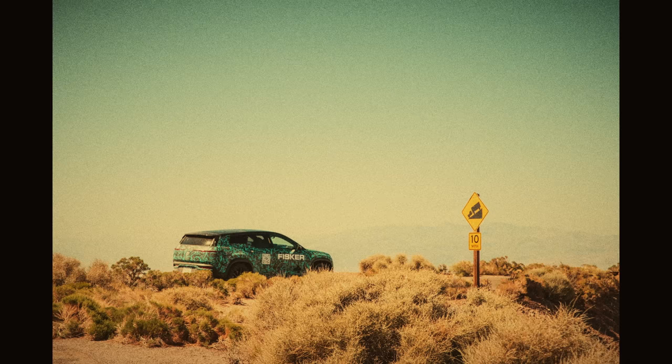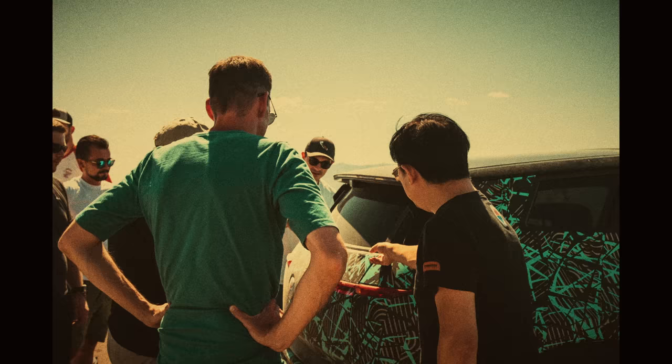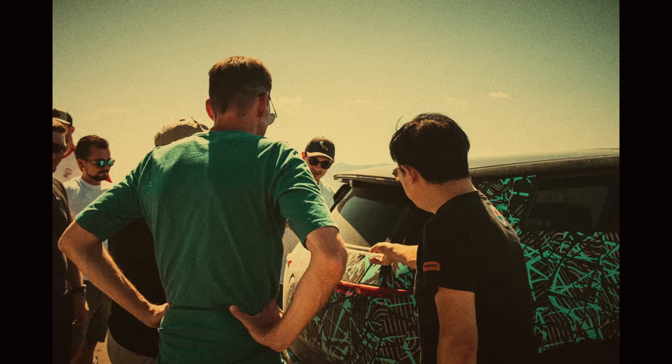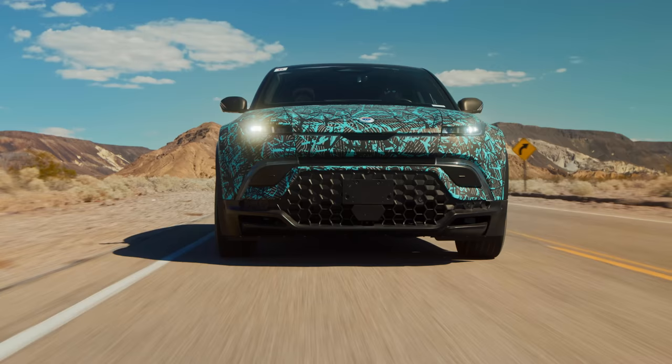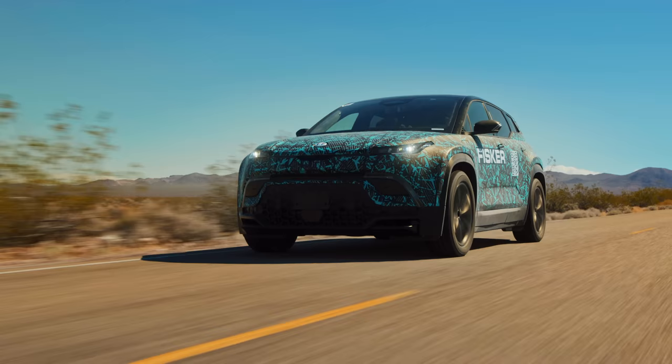We're still here in Death Valley. We're at the top of the grade called Dante's View. We drove the cars around quite a bit today, drove all the way up to the top of this grade. First thing I noticed is how great the car handles — it's super fun to drive, so the chassis dynamics team did a really good job. All of the high temperature testing we're doing is still going well: air conditioning, powertrain performance, powertrain cooling all working really well in this extremely high temperature. We started at 118 degrees at the bottom of the grade and about 102 degrees here at the top of the mountain. Still quite warm but systems working really well.